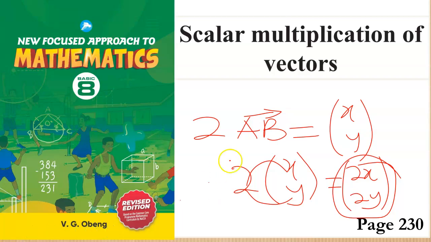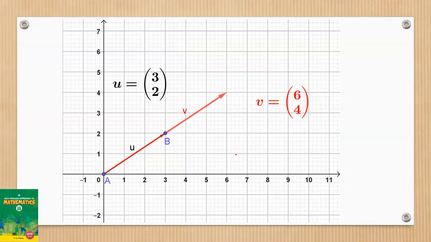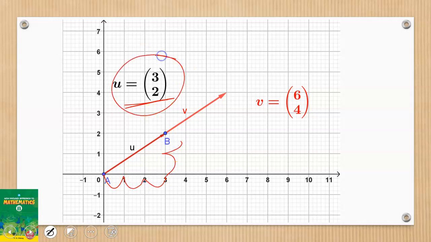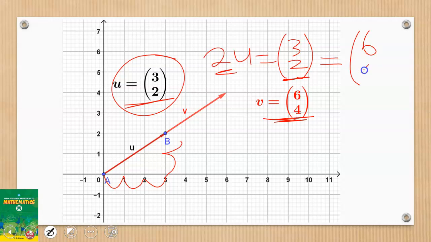Okay, now let's use the graphical means to explain further. Here we have a vector called vector u, and vector u is (3, 2). You can see that from A we have 1, 2, 3, and then upwards we go 1, 2, so that becomes (3, 2). Then we have a new vector called vector v. What is happening here is that I scaled up the vector u by 2, and if the vector u is (3, 2), then multiplying 2 by the vector u will give the vector (6, 4).